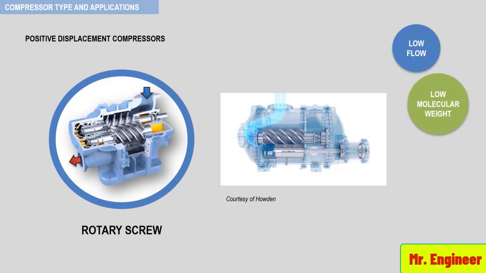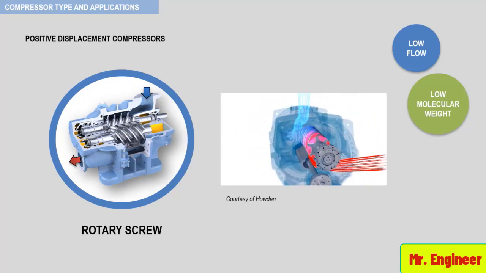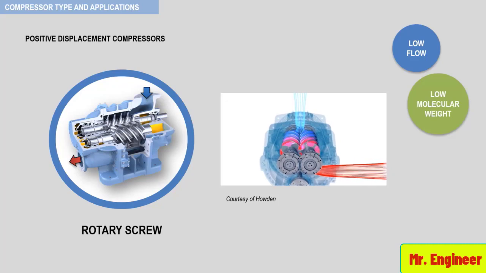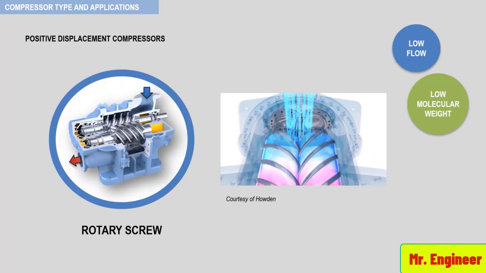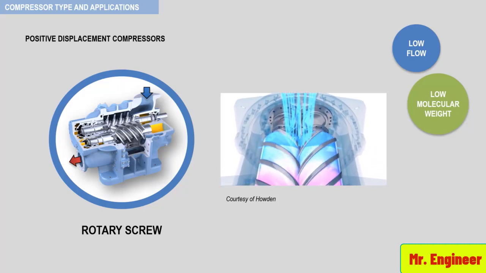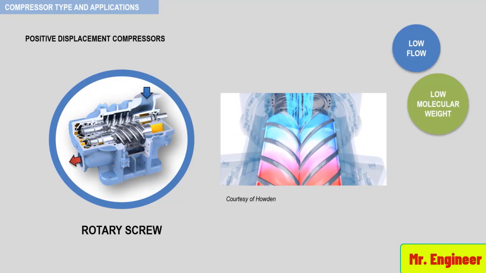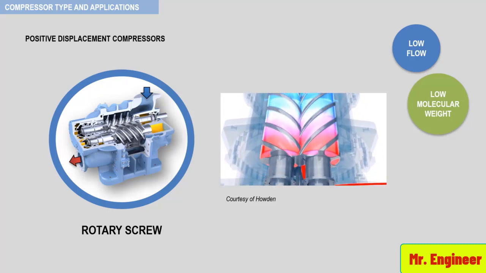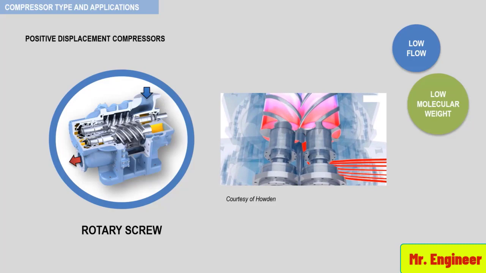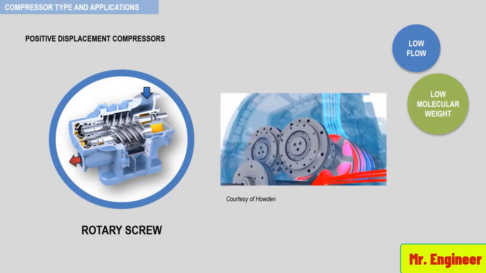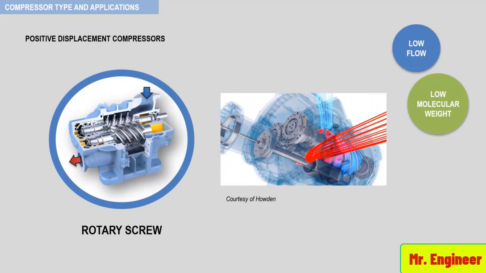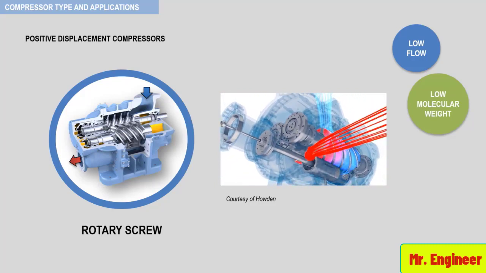Gas is drawn into the cavity between the male rotor threads and female rotor grooves. As rotation continues, the rotor threads pass the edge of the inlet ports and trap the gas in a cell that is formed by the rotor cavities and the cylinder wall. Further rotation causes the male rotor thread to roll into the female rotor groove and to decrease the volume of the cell. The decrease in the volume increases the cell pressure. Compression continues until the rotor threads pass the edge of the discharge port and release the compressed gas.